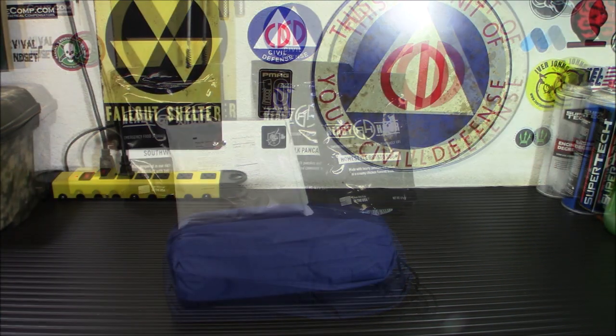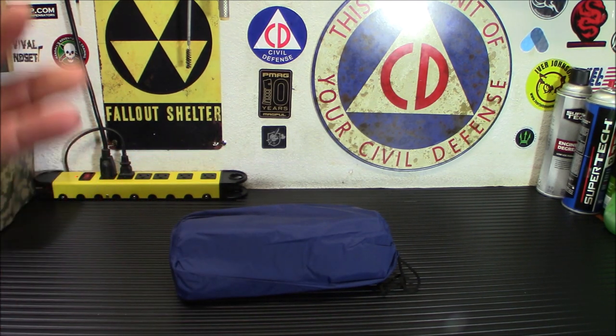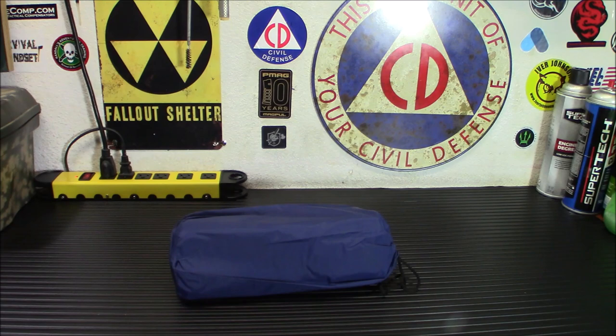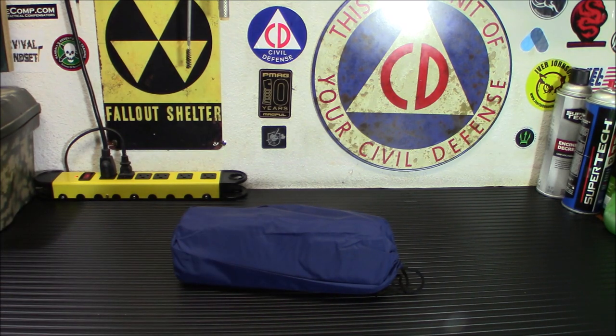Now the reason for my purchase of this is because I had one in my vehicle that was big, bulky, and uncomfortable for storage. Comfort-wise it's comfortable, but it's uncomfortable to stuff under the seat and you don't want to take it out. So I decided I wanted something a little bit lighter, and this guy here will definitely fit that bill.